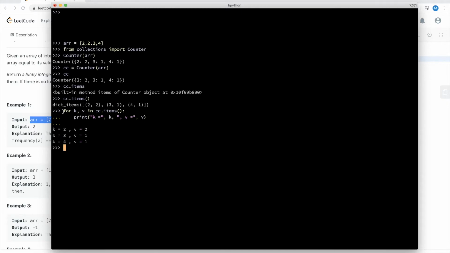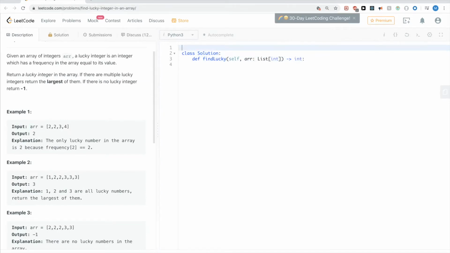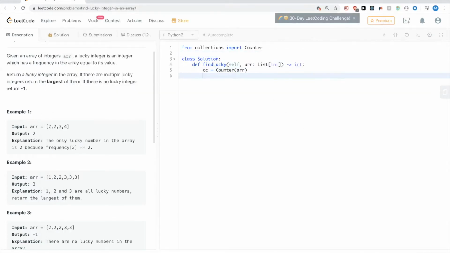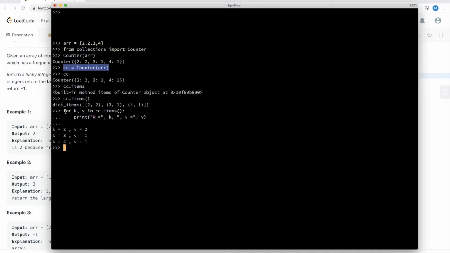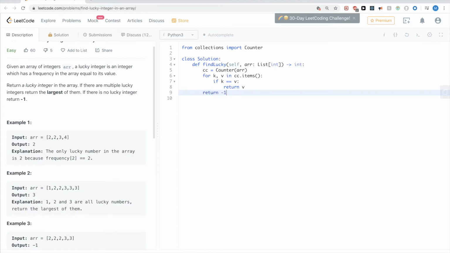So we could just compare. The first occurrence we find, we just return that. That should be pretty straightforward. Then we could go through them, and from there we could say if k equals v, we could just return v, and that's pretty much it. Otherwise, if we don't find anything, we return -1.